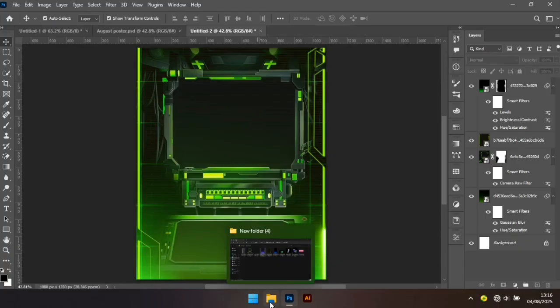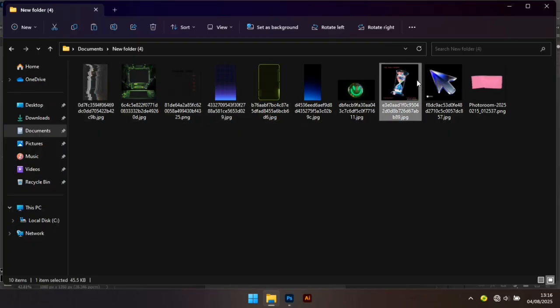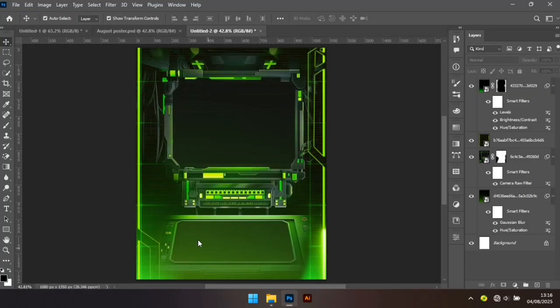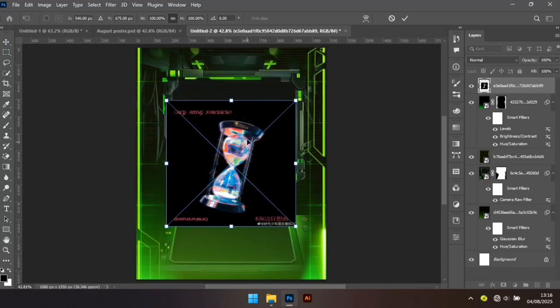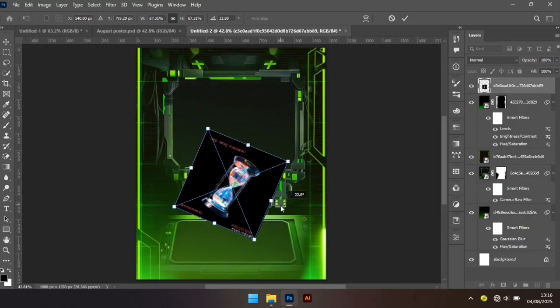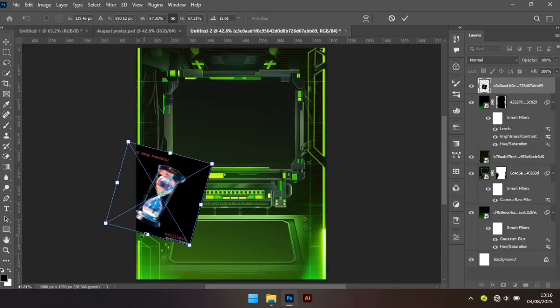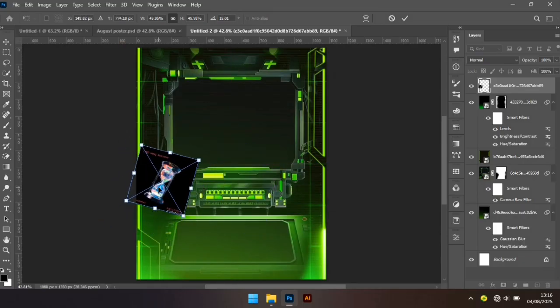So after that, I'm going to bring in this, what is it called, can I say hourglass, this hourglass image. Then I'm going to tilt it, place it by this side there.